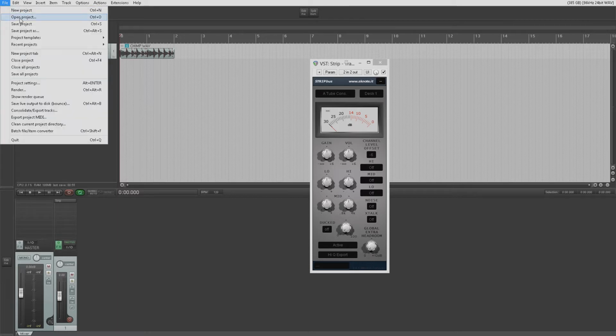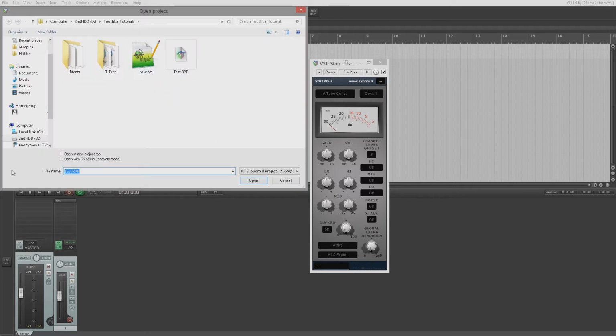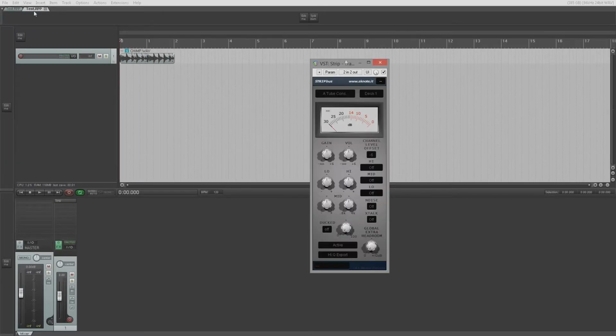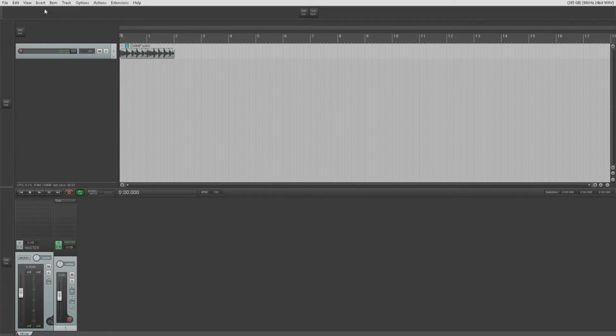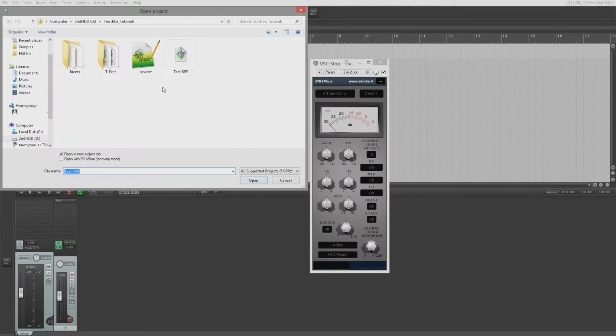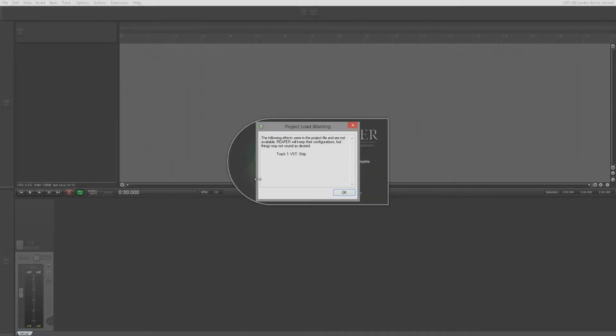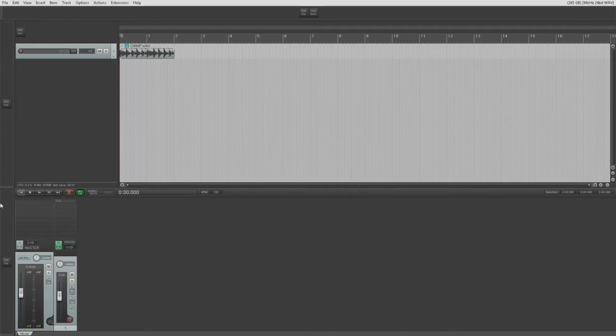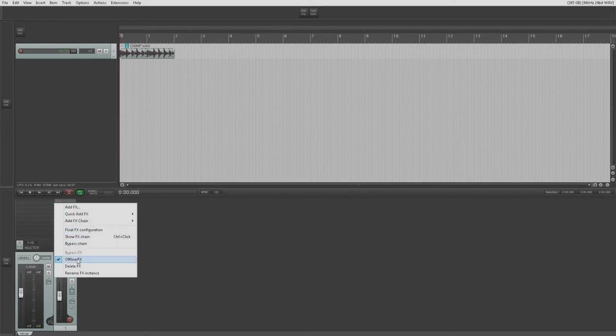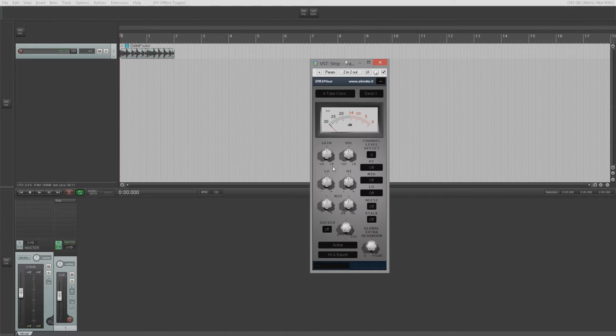So personally, I advise using the open project, mainly because of these extra options. You can open a new project here, open a new project tab. What it'll do is create a new tab here like this. Great option to have, but more importantly for me is the open with effects offline recovery mode, like so. It will bring up this window. The following effects could not be found, blah blah blah, and all your effects will be listed here. Now what it's done is it's made this effect here offline, so no matter how I click it, it's not going to bring up the effect. You have to right click it and then bring the effect back online, like so.